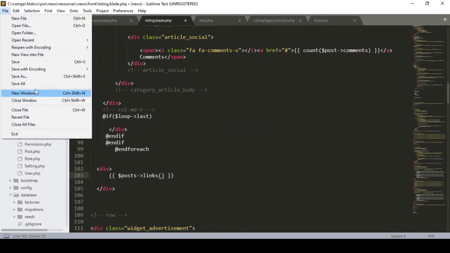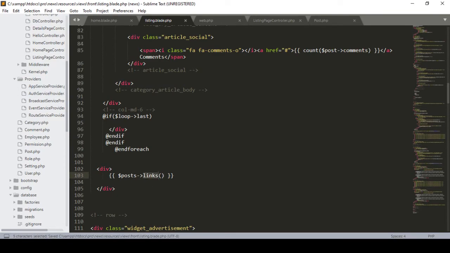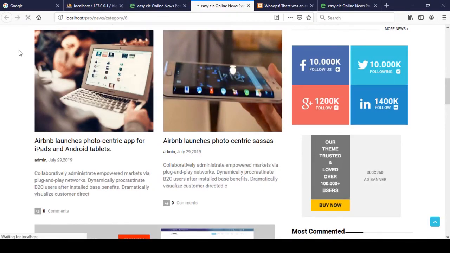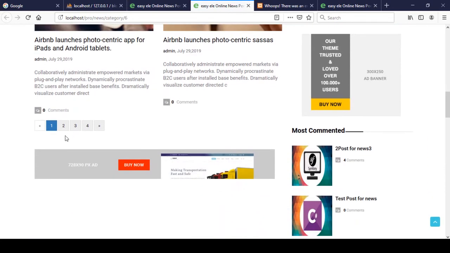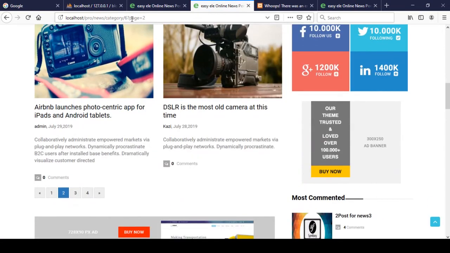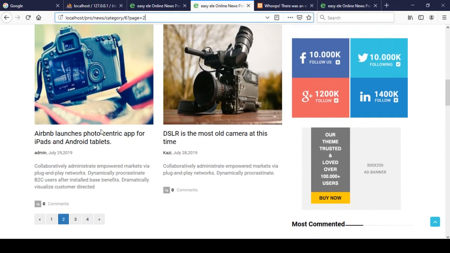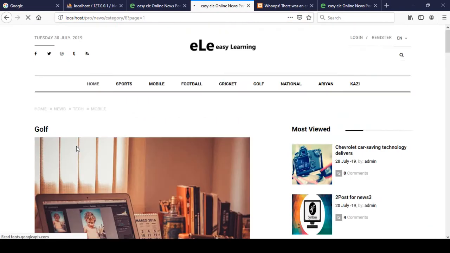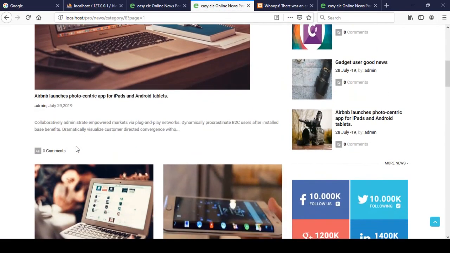Now let's check this out. I just click on the save all. So that is also one of the functions. Now if you refresh it, yes, now you can see it's perfectly displayed in that position. That means all the pagination is now here. If you click on the second page, you can see the second page data is now visible here. That is page 2. I hope you can understand it. If you go to the first page, that is actually our first page.